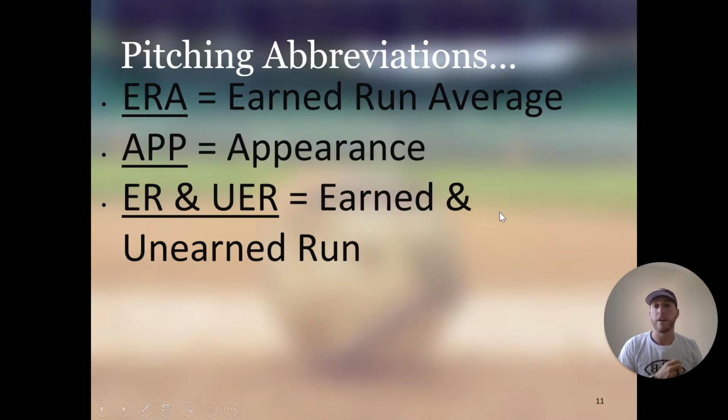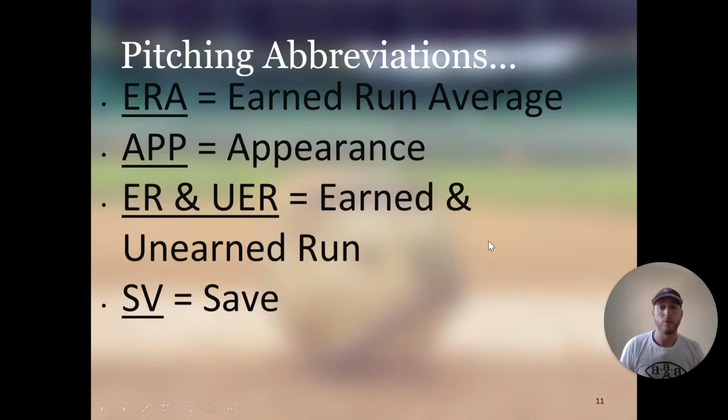So basically, if a batter hits a home run, that is an earned run. That runner earned that run, and that pitcher gave up the earned run. But if it's an unearned run, let's say there's a runner on third with 2 outs, and there's a ground ball to the shortstop, and the shortstop makes an error, and that runner scores, that would be an unearned run because that third out should have been made. So that's the difference between earned and unearned, is whenever the third out should have been made, that is an unearned run if someone scores and there's an error.